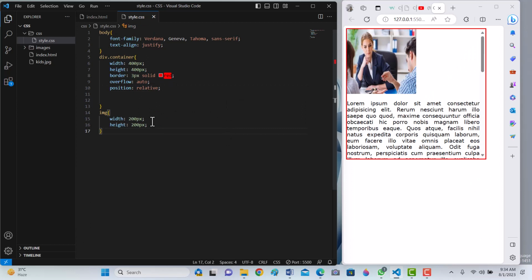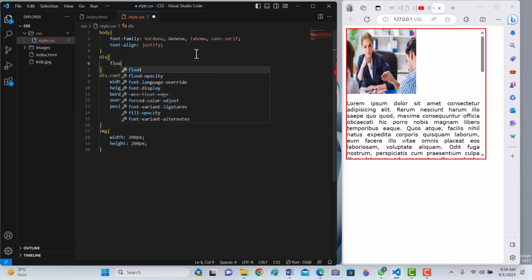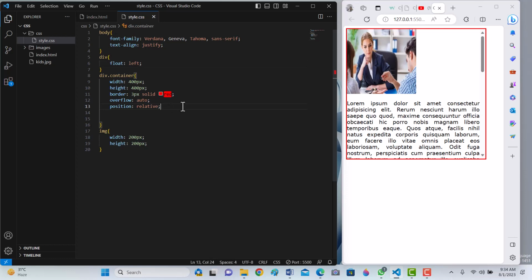what happened? And float, let's write the div tag float left.